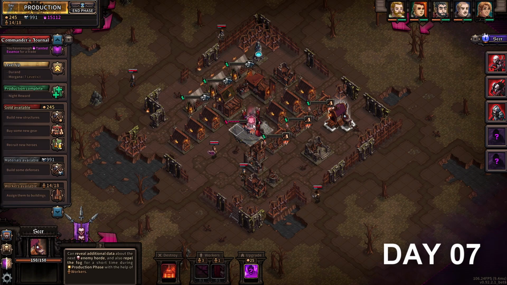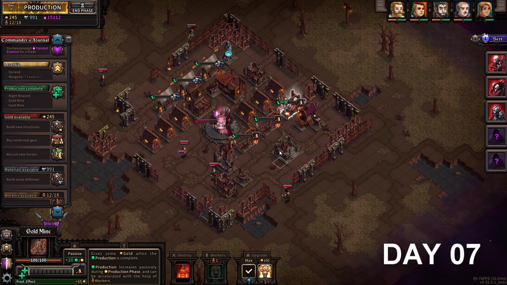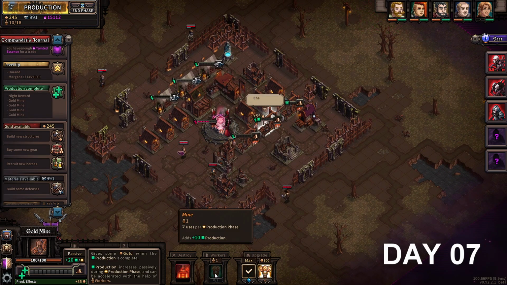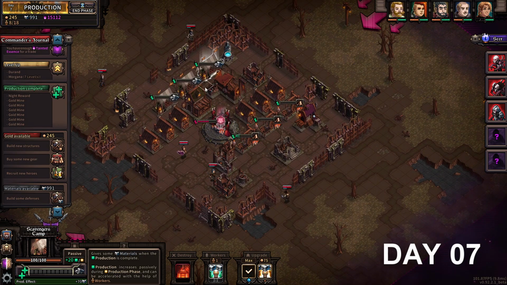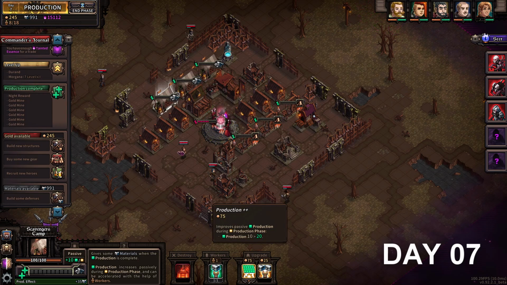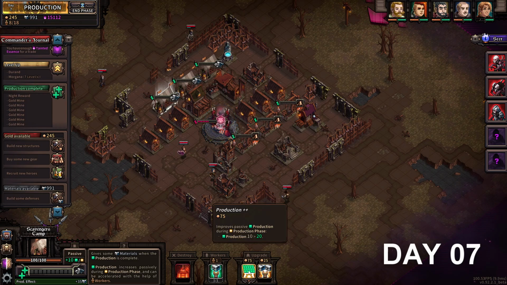So what you want to build next is, as usual, spend all your workers into the mine, because we want that nice juicy money. Same goes with here as well. We want that nice little production. Let me see. Yep, let's get this production to max level.